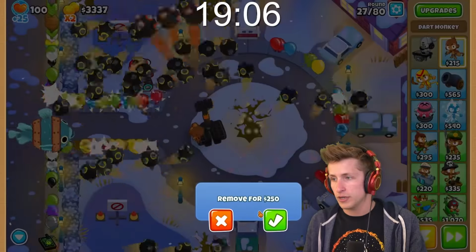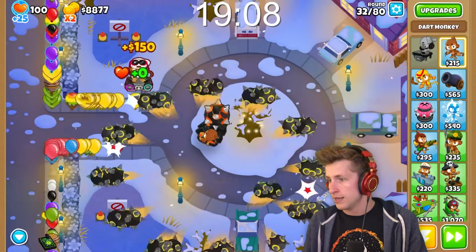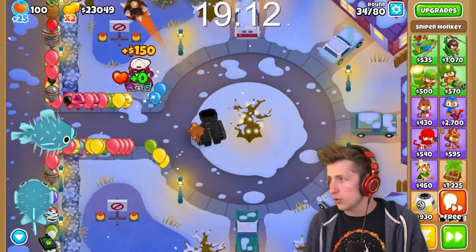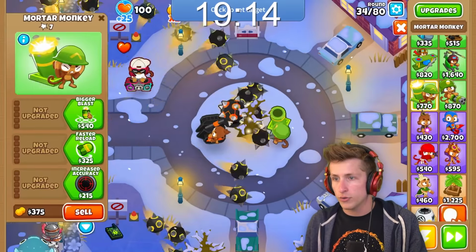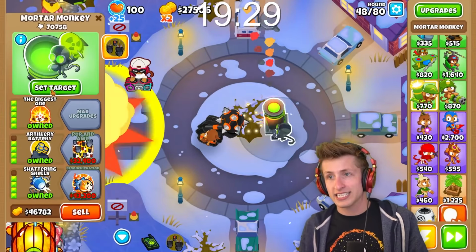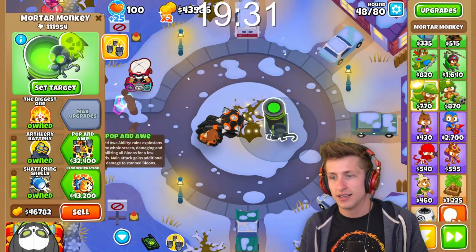Oh, I might have messed up here. No, we good. Thank you. Okay, back to the Sniper. Actually, let's go back and let's just go straight for that mortar, because the mortar was just doing so well. We can literally send every single reward on because this is just so powerful.